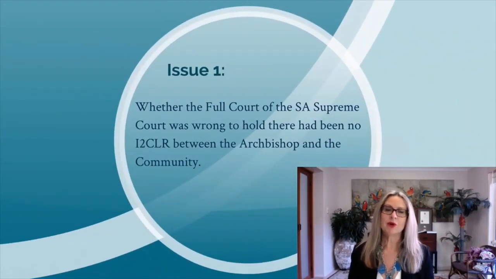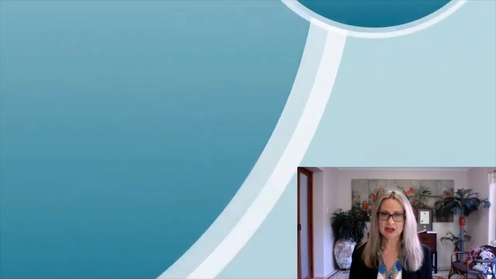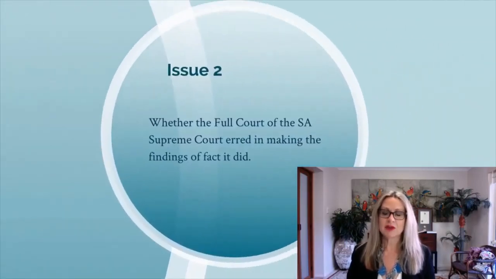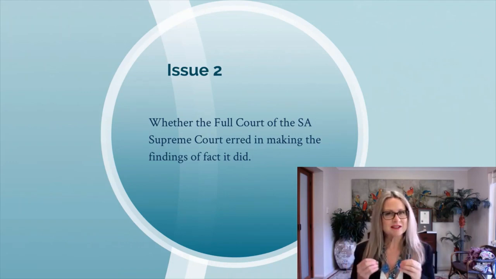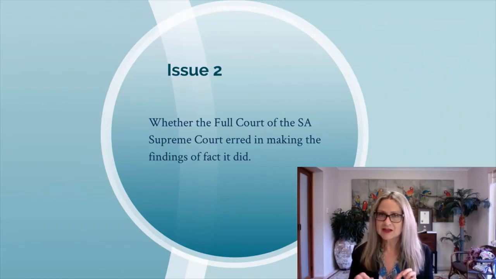Firstly, whether or not the full court of the SA Supreme Court was wrong to hold that there was no intention to create legal relations between the Archbishop and the community. And the second issue was whether the full court of the SA Supreme Court erred in making the findings of fact that it did. So here we start to see some of the benefit of looking at the actual case rather than just the extract in the casebook.